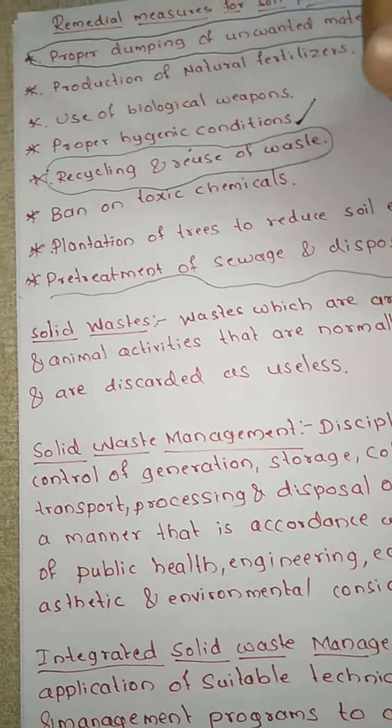We are going to store the metal, biodegradable plant waste, the dry waste and wet waste in different dustbins, so that also comes in the storage part. Then collection: whenever we give the waste material, we should give it very systematically. So this is regarding the collection.